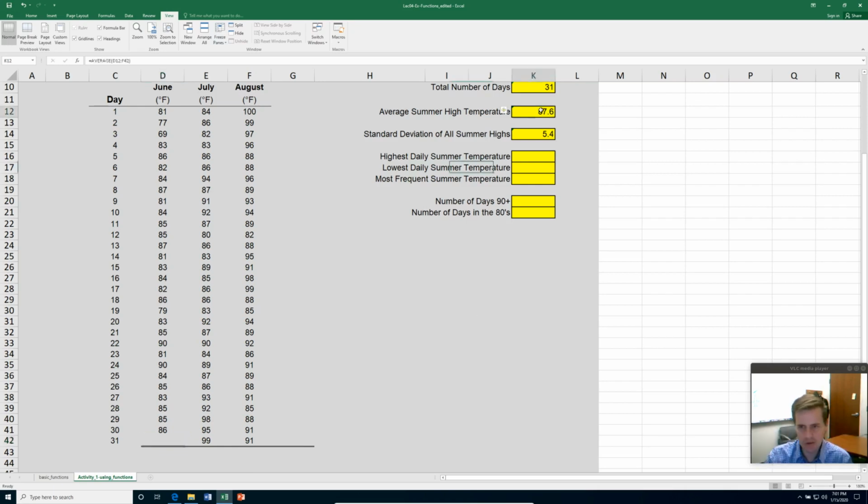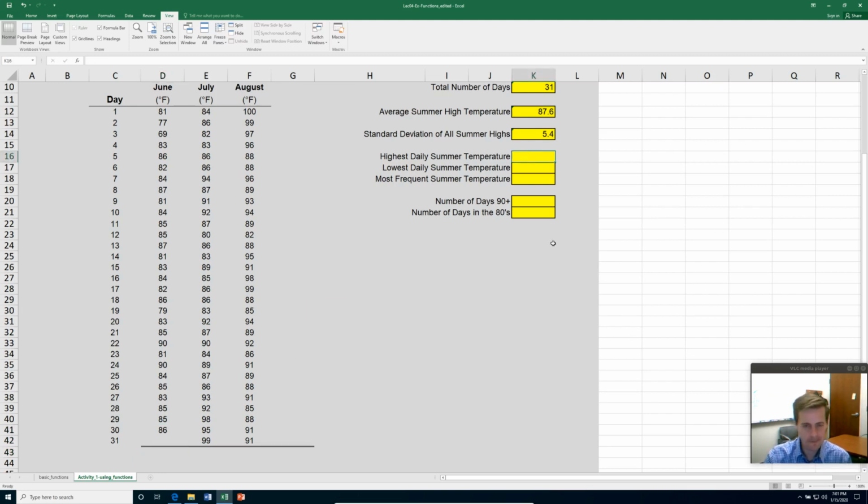I'm pretty sure it's doing that on the average, although I'm a little nervous now. I wasn't sure that I saw. If I did 100, that goes to 87.8. If I go 0, 86.7. If I delete it, 87.6. Oh, that was tricking me because it was the 7 and the 6. But yeah, it just ignores it if it's blank.